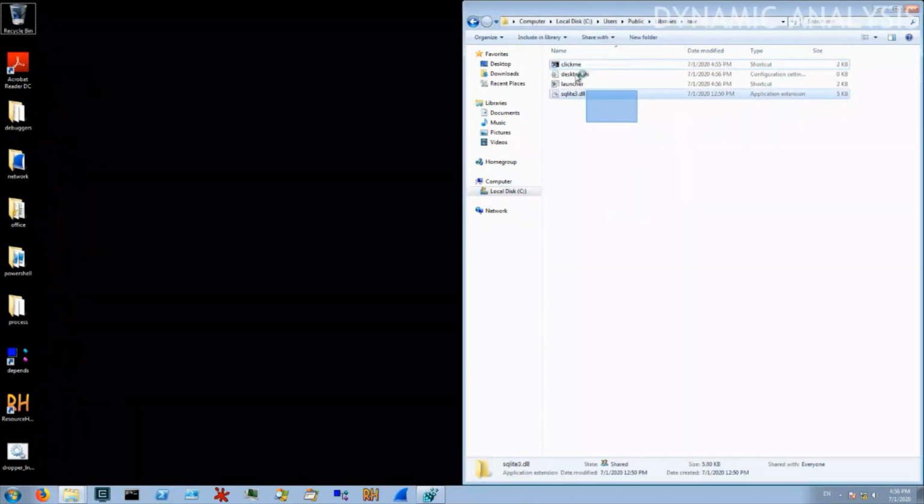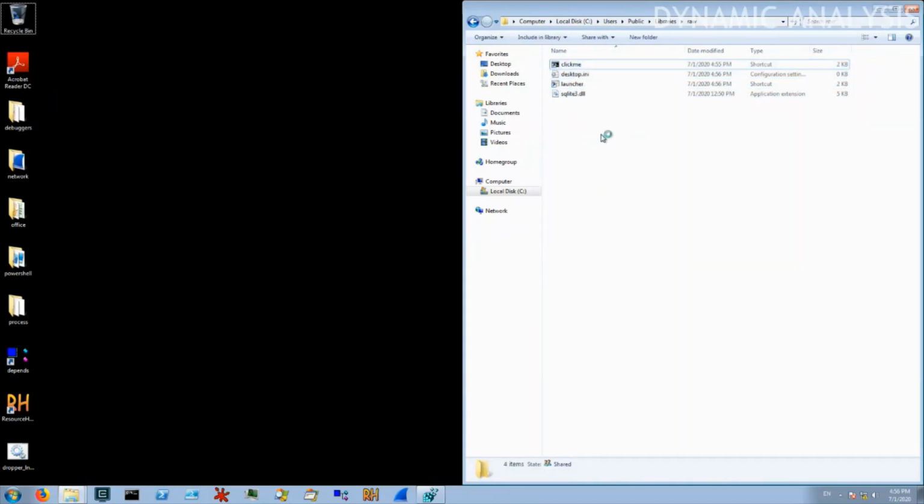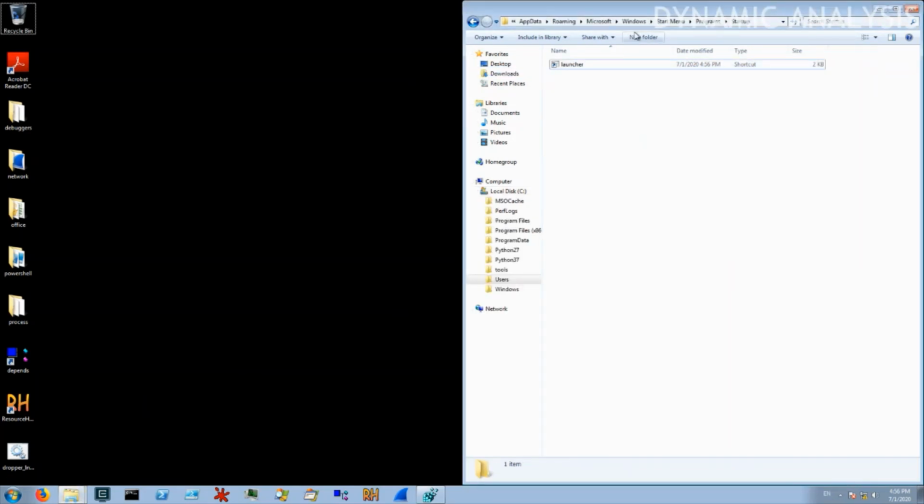Okay, and we have the same picture as before, but I'm going to show what's new here. If we go to the startup folder, which was empty before, we have the launcher here; it has just been copied in. That's one of the persistence mechanisms we're talking about.